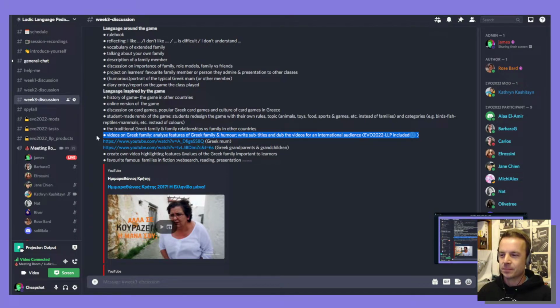And we could move on to the students giving their own ideas and making their own game, exactly. Not choosing families, but topics that they know. Even for my little ones, for example, they could choose animals, they can choose toys, and then instead of having categories that are colors, they might have, for example, for animals, land animals, sea animals, I don't know, two-leg animals, and that kind of thing.